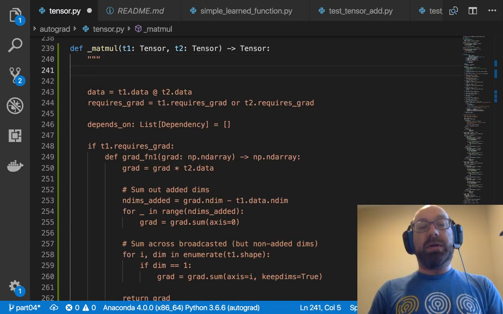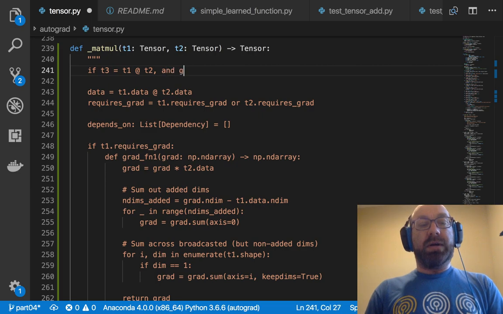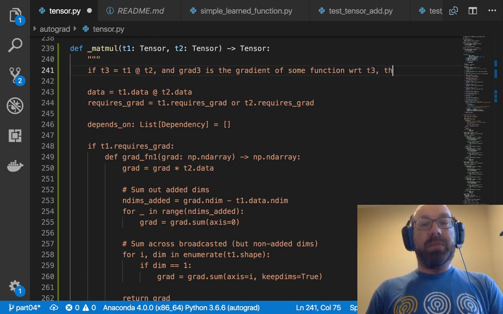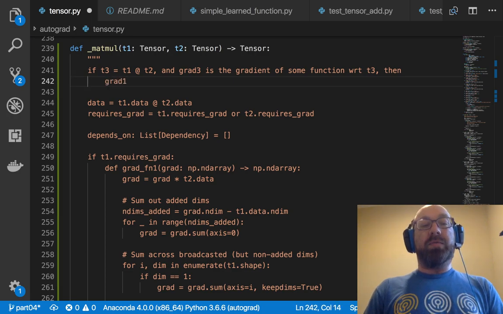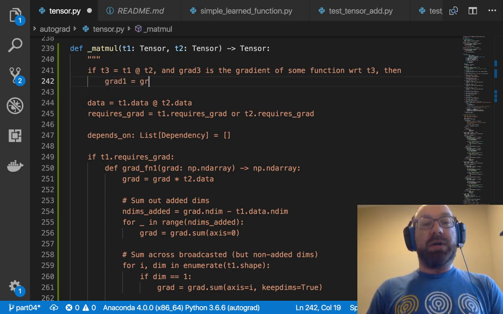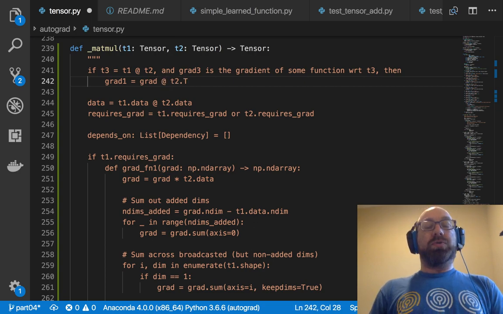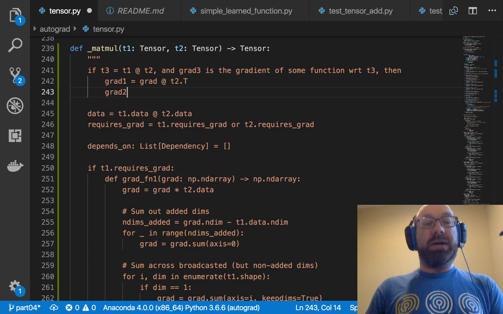But the key observation is that if T3 equals T1 at T2, and grad 3 is the gradient of some function with respect to T3, then grad 1, the gradient with respect to T1, is just grad at T2 transpose, and grad 2 is T1 dot transpose at grad.